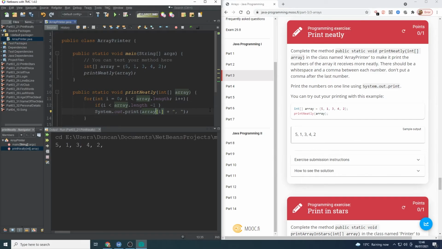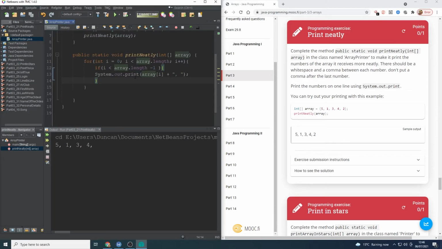Let's give that a little test and see what happens. So we'd be expecting something very similar, hopefully. We've got 5134. Oh, okay, sorry. So we would need an else, wouldn't we? So it would be else sout, and then it would just be array[i], like that, because we still want it to print the fifth, or the fourth element of the array, don't we?